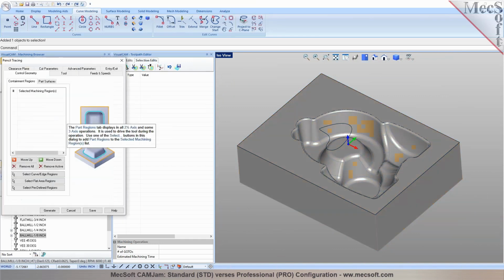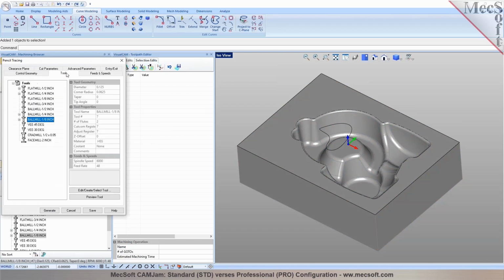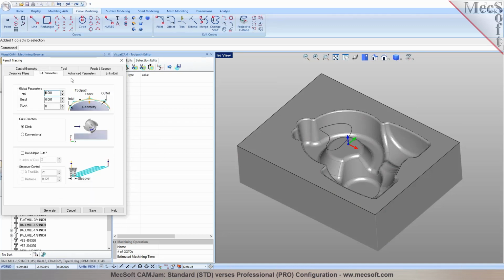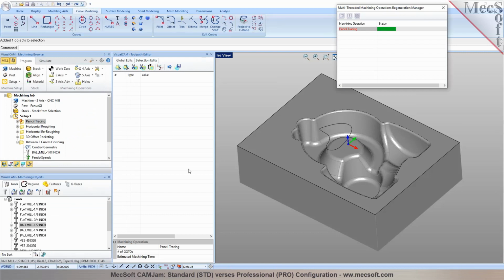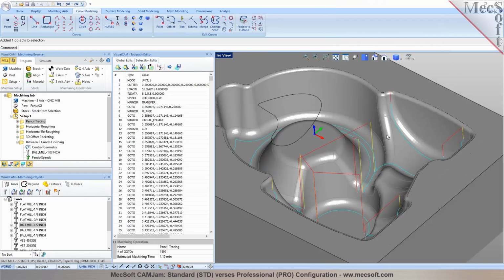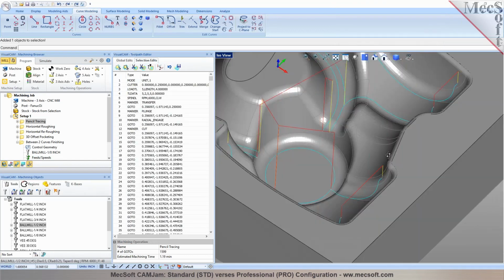You can go ahead and click on pencil tracing, and this automatically identifies bitangencies on the part, and it creates a toolpath to clean up those sections. So you don't have to worry about doing a manual finishing operation. So you can use these advanced 3D methods to do a cleanup around it.